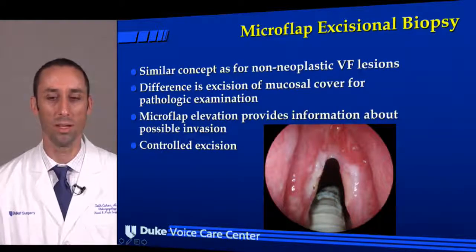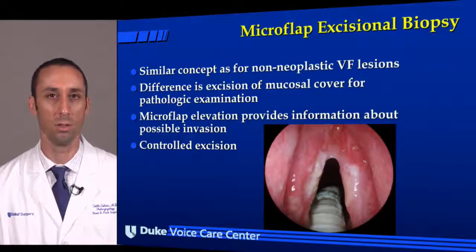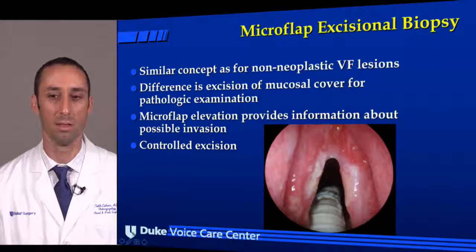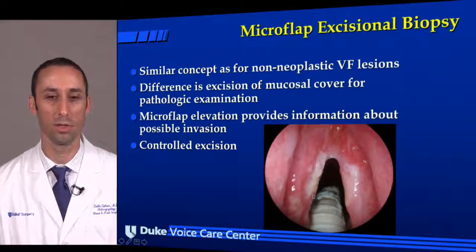The issue with leukoplakia is that this could represent anything from mild dysplasia all the way to carcinoma in situ or a T1 vocal fold cancer. So we don't want to just take a little punch biopsy in this location, because that's not going to tell me anything about the pathology that's happening in this location. So we want to have a full excisional biopsy, preserving as much normal tissue as possible.